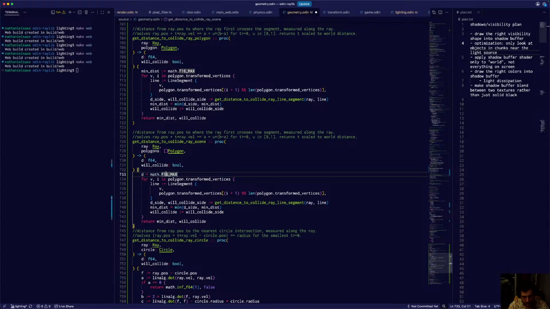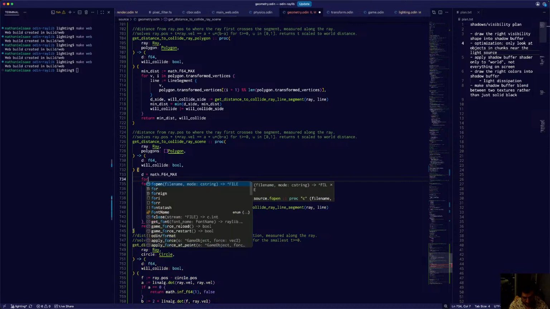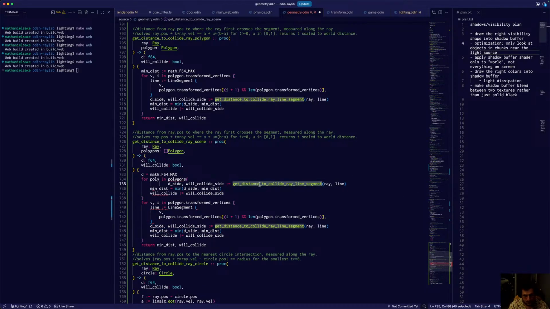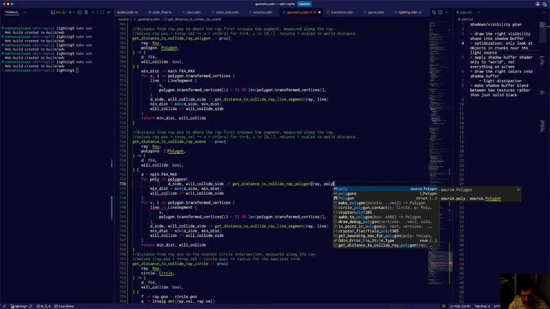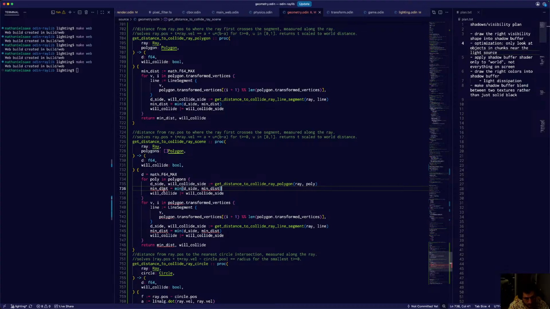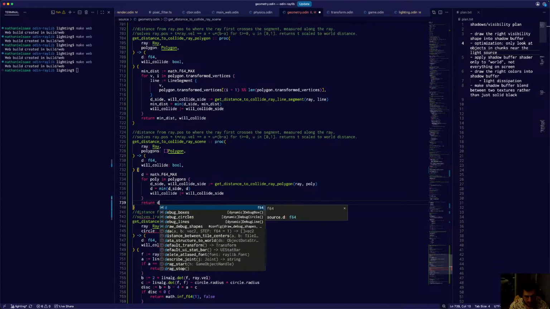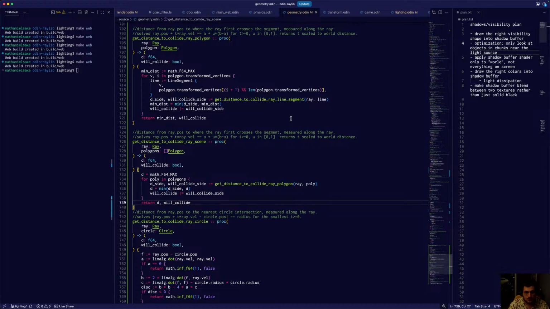So you start at max. Oh, and that should not be F16 max at all. We're doing 64. Okay, and then we just do another for loop. So for poly in polygons. All right. And you return D and will collide. Okay.